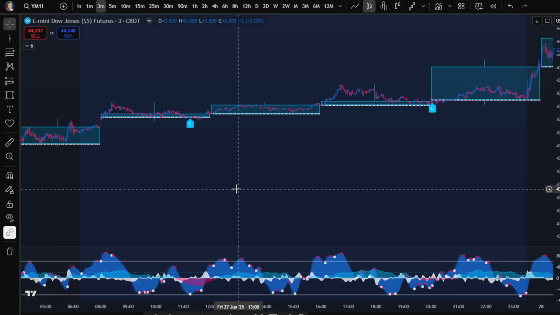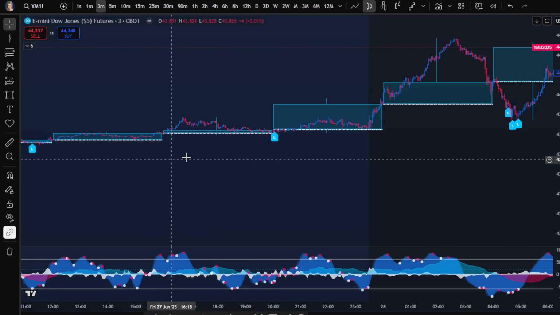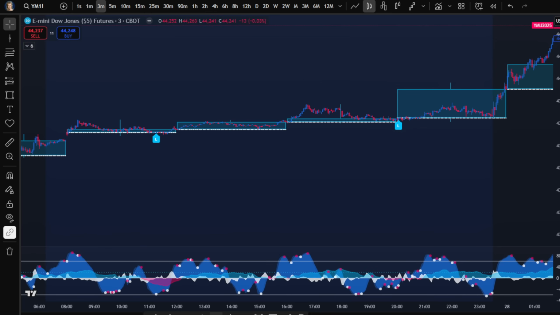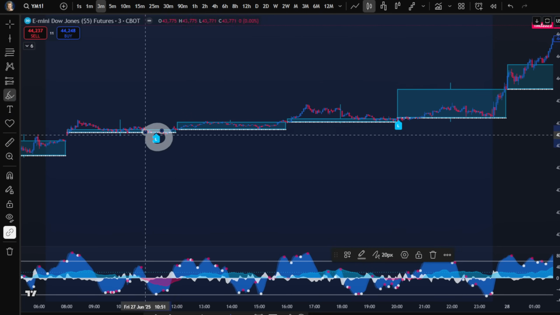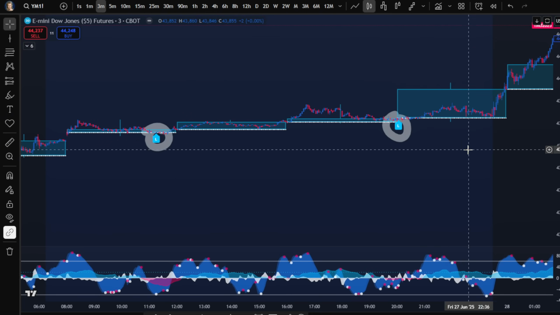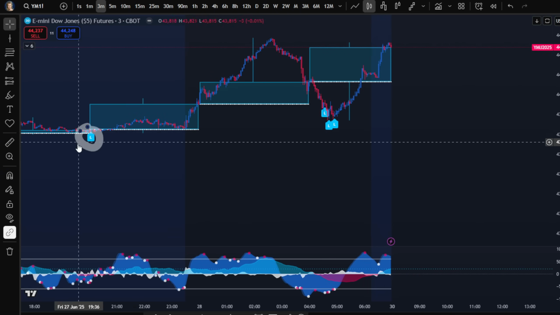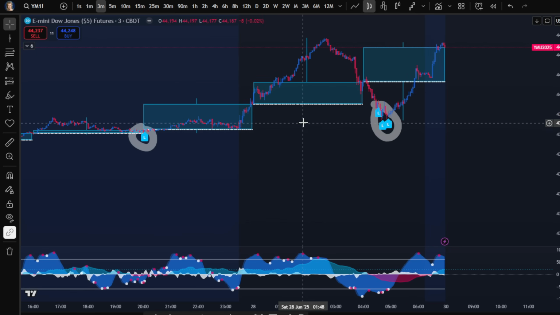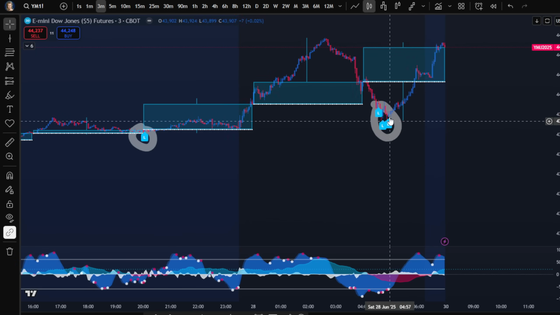All right, so let's just have a look at a few of the entries. That one was great. This one is also amazing. This is why I use the 3 minute, because I can guarantee you, I'm going to circle this, even though the 10 minute is an amazing Confluence, you're not going to get these ones alerting on the 10 minute. But we can go and have a look and see how good it would be, right? So those are your entries, and yes, this is the alert that will come through on your phone, on TradingView.